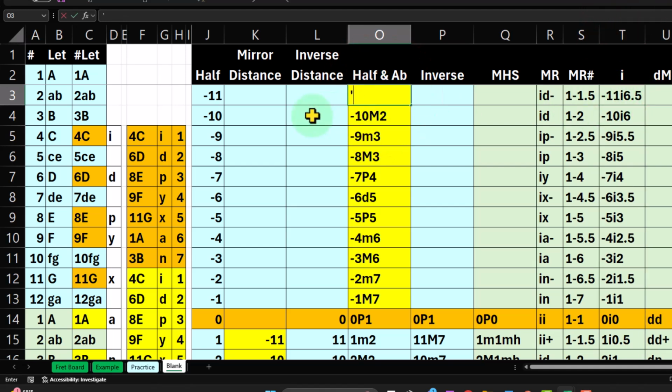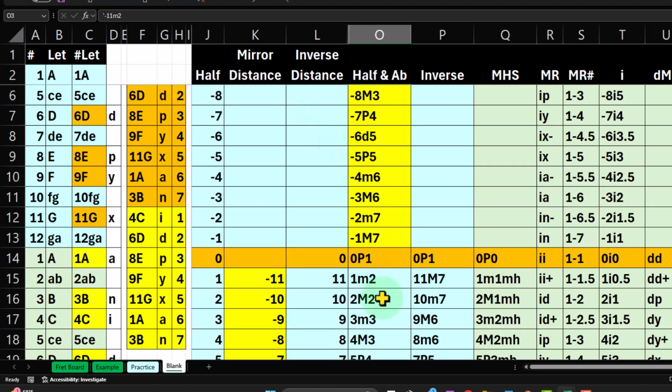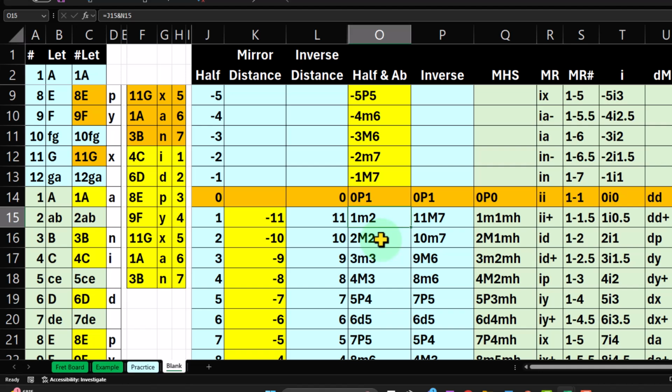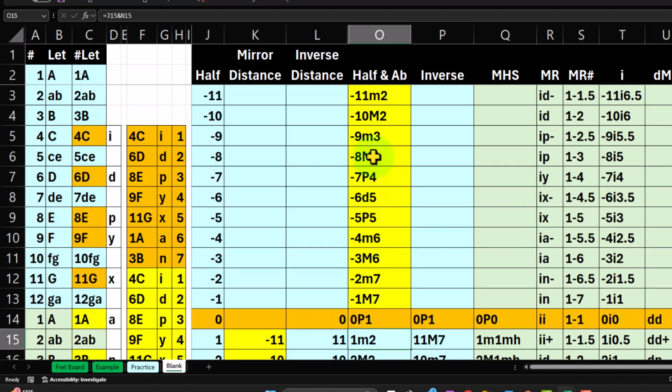Over here, we're going to call that a negative 11 note away. 12 minus 11 would be 1, and we just have to know that 1 distance would be a minor second. So an 11 note away, a 1 note away, a minor second could be a 1 note away minor second, but also it could be a negative 11 note away minor second. We're using the same term to go forwards and backwards that way.